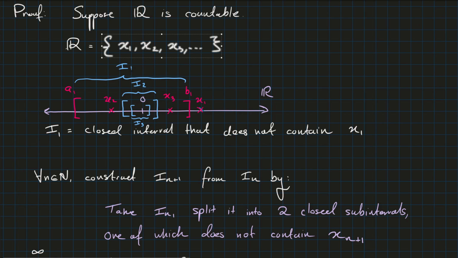So it really hinges on this construction of how we create these nested intervals. So I'm going to really focus on that one more time here, right? So we have the idea that we keep creating these intervals, and each interval does not contain an element of it. So if we're on I2 here, right? I look inside I1, and I find a closed interval that does not contain x2. It's always possible, right? So what are the options here, right? x2 could be somewhere in between a1 and b1, not equal to the endpoints, in which case there's going to be an infinite amount of real numbers between here, so I could just choose any two of them. I want to probably keep them distinct, right? Probably makes sense to keep them distinct.